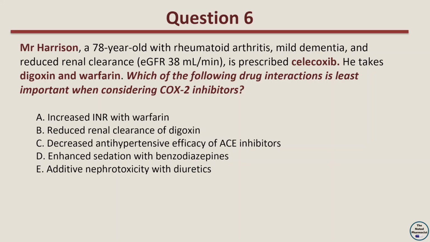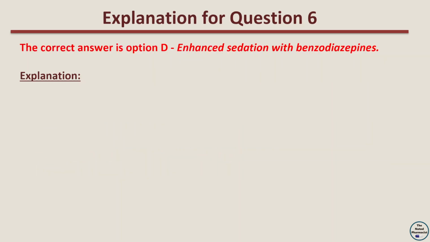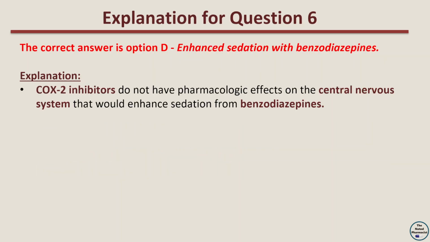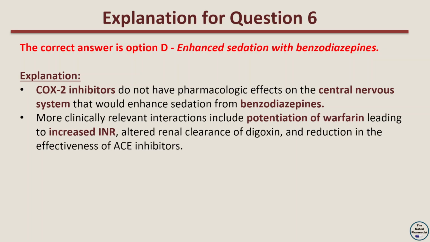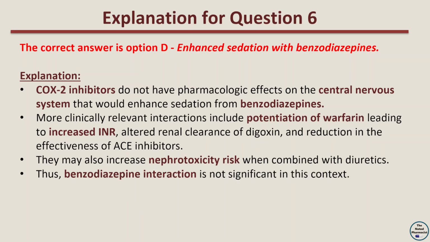The correct answer is option D. Enhanced sedation with benzodiazepines. The explanation is that COX-2 inhibitors do not have pharmacologic effects on the central nervous system that would enhance sedation from benzodiazepines. More clinically relevant interactions include potentiation of warfarin leading to increased INR, altered renal clearance of digoxin, and reduction in the effectiveness of ACE inhibitors. They may also increase nephrotoxicity risk when combined with diuretics. Thus, benzodiazepine interaction is not significant in this context.